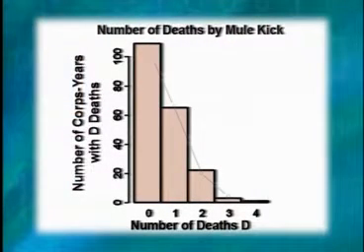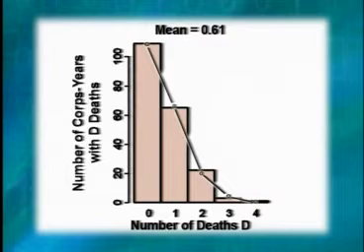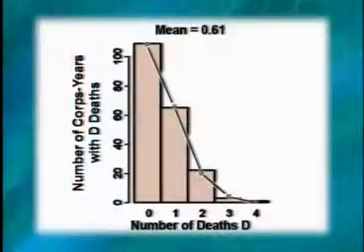And sure enough, we can find the Poisson distribution. This is a curve that comes down here that approximates the distribution. In this case, the mean is 0.61. Remember, the mean is that term that was changed. We looked at the Poisson distribution for 6, and we looked at the Poisson distribution for 10, and now this is the Poisson distribution for 0.61. And notice it has a slightly different character, namely, instead of coming down toward 0 at 0, it's higher. It turns out when the mean is 1 is sort of a break point where the character of the curve changes a little bit, but it's in the same family.